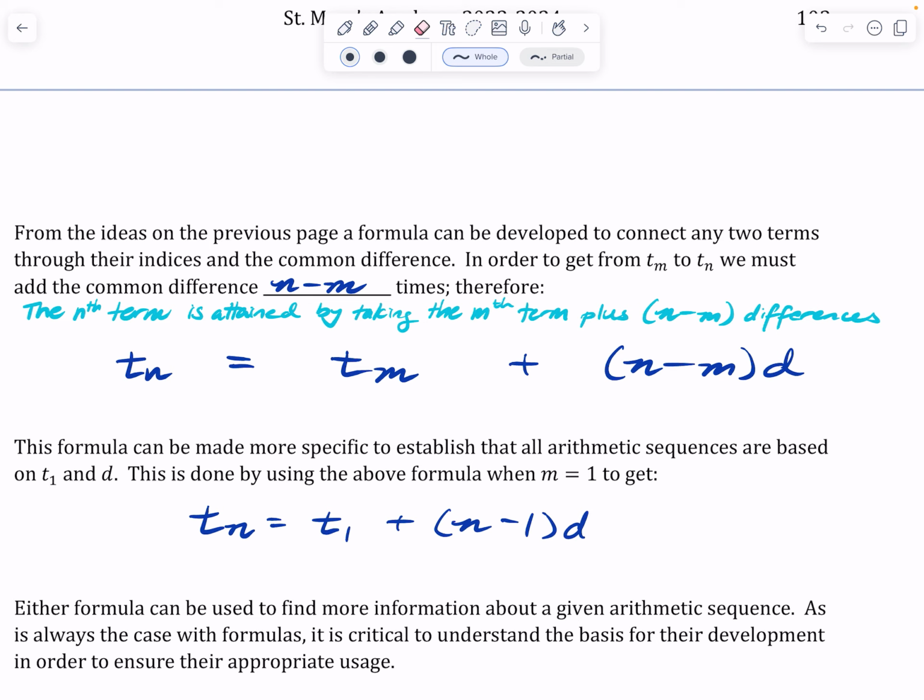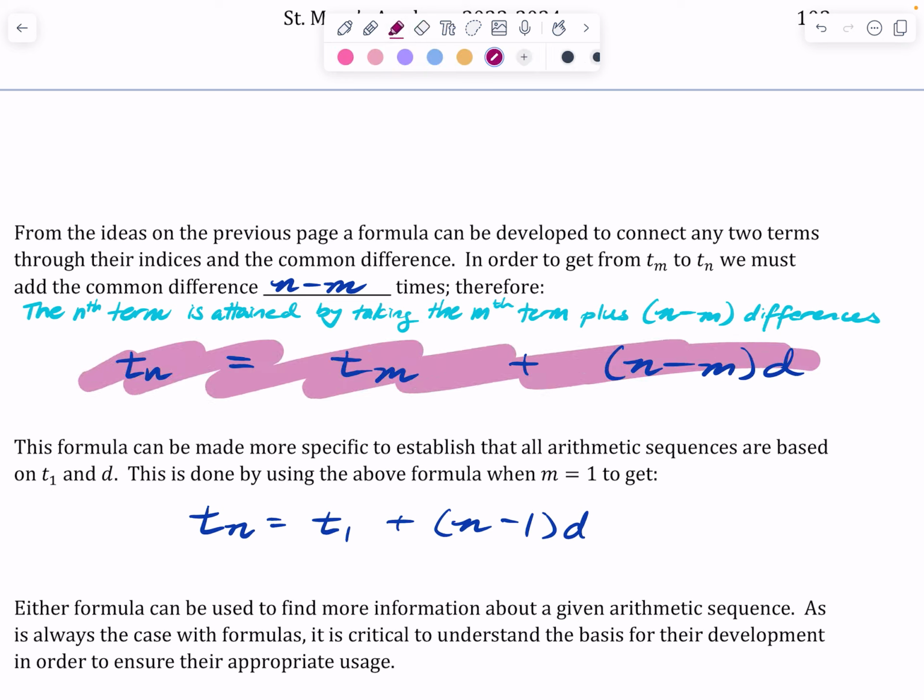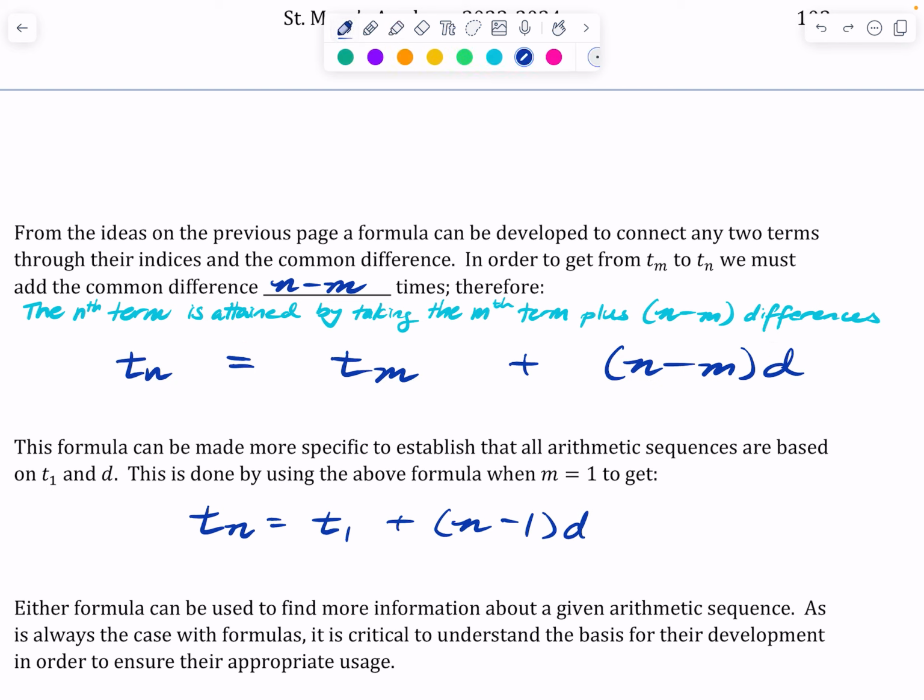You can use either formula to work with any particular sequence that you're playing with. It's really kind of up to you. I would recommend locking this one into your head brain, but either works really, so it's all good. Everything from here is very formulaic. It's just kind of finding out what information we have and then plugging it into whatever formulas we have available so that we can get what we need.